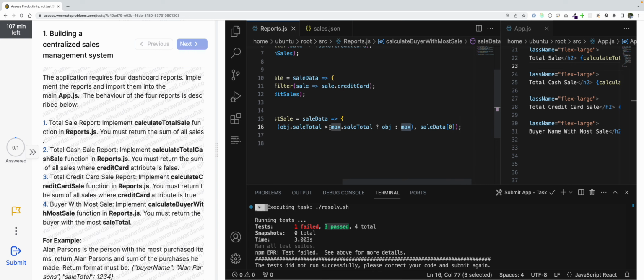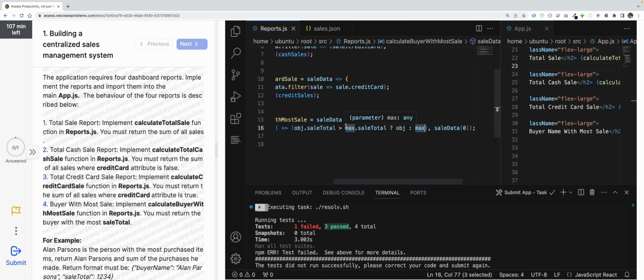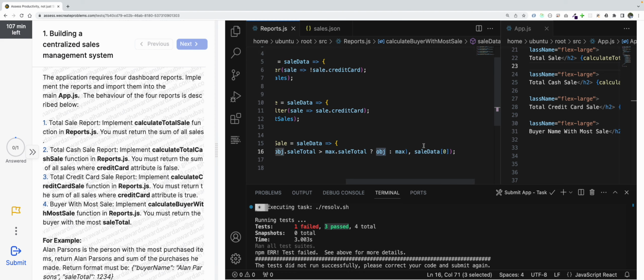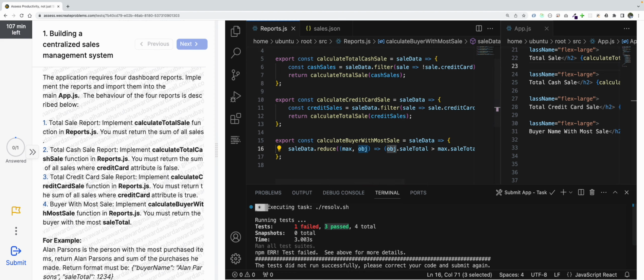It will check, okay, if the third object sale total is greater than the max object's sale total, and if it is true, then the third object will be assigned as the max here, right? So finally this will help us to loop through the array and find the buyer with more sales.